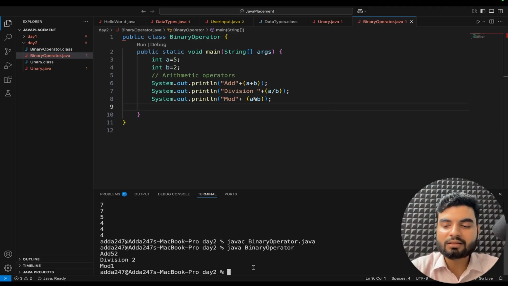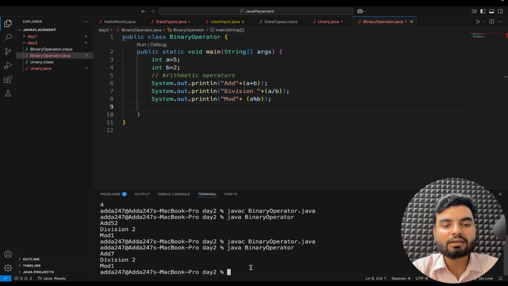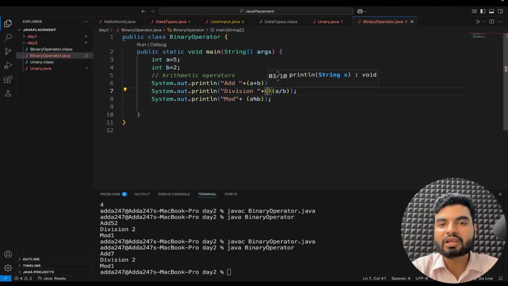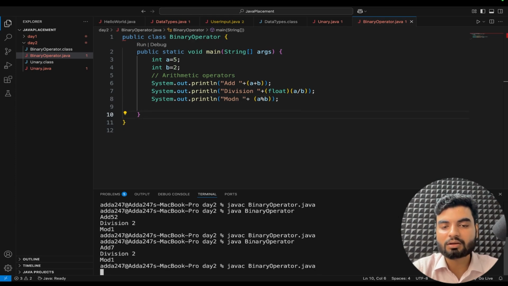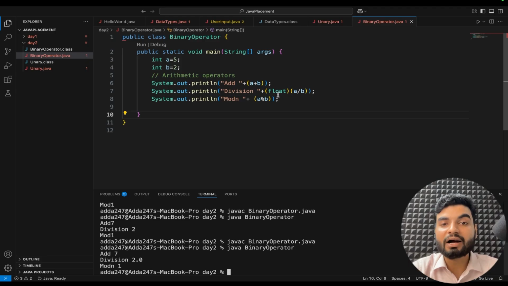So now if I run this again, here I haven't given the access, but anyway, it's coming add 7, which is correct. Division, which is 2. You remember we had the integer value here automatically, but that shouldn't be the case. You have to put a float here. So with float, you're telling explicitly to convert to a float because you want that output, right? Now if I do this, mod is coming 1. Why? Because the remainder is 1, which is perfectly making sense to me. So now here we are doing type, oh, again that is a problem.